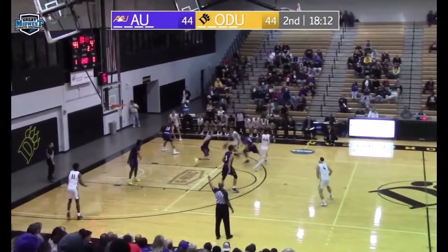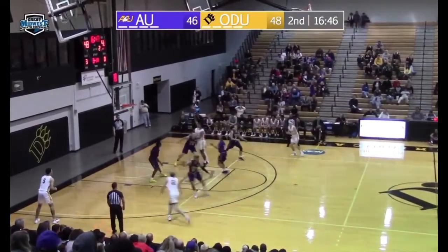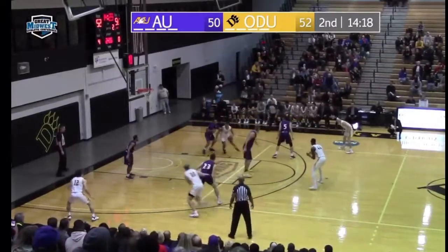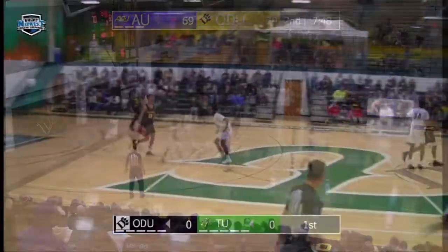6 to shoot. Michael to his right. Great hesitation to the glass. Put off now to Michael Scott. Scott works his way to the foul line, into the paint, floats it up off the rim, and it goes back over to Scott, right corner. Michael now will work his way into the paint, pull-up jumper, good! Now it's Michael Scott. He'll drive and scoop and score!